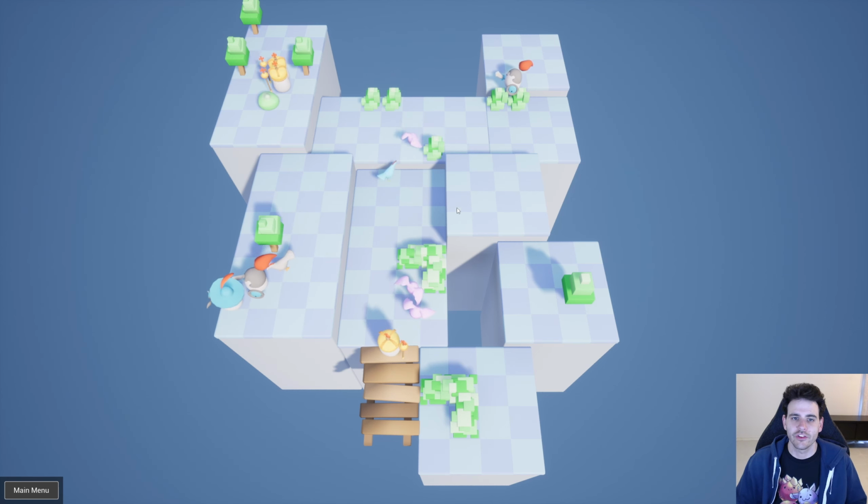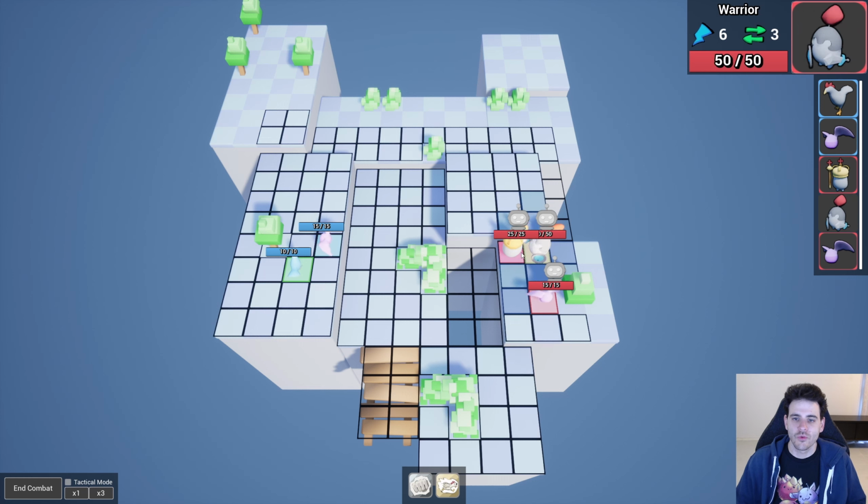Then the other thing that we can do is simply trigger an encounter. So let's say I can move this group right here. I can decide to start an encounter using the chicken and a bat, and I'm going to attack, let's say, the priest that we have right here. So I'm going to right click on the priest, and now I'm going to walk all the way to the priest, and once I reach the priest, I'm starting a combat against that team. So now we have the chicken and the bat against the warrior, the priest, and the bat that we have right here on the right.